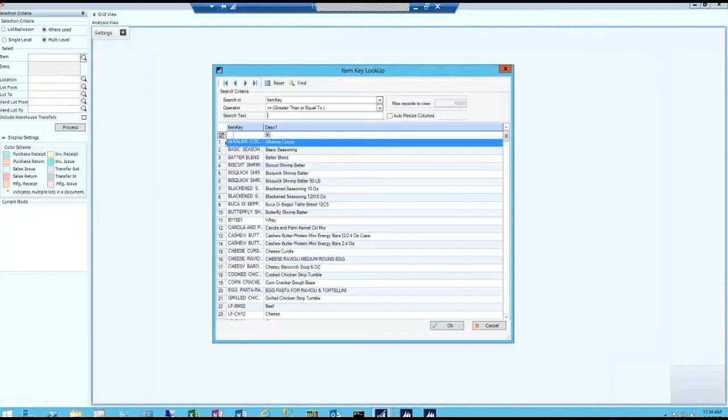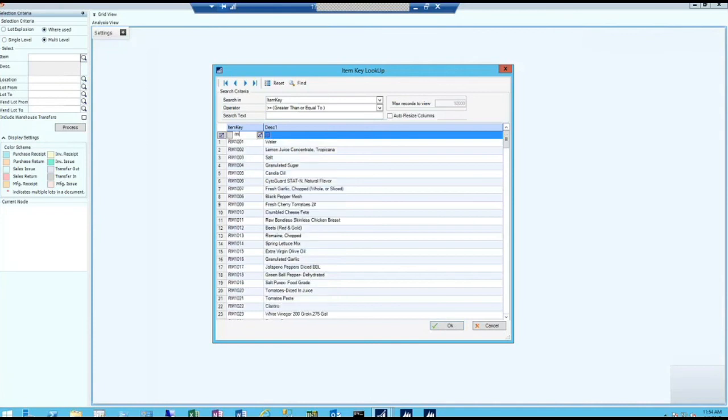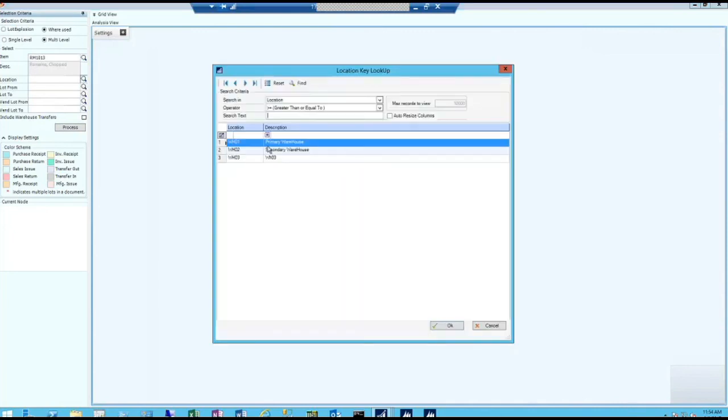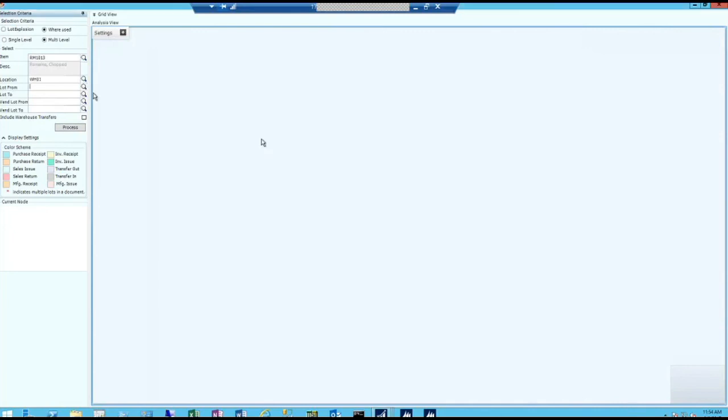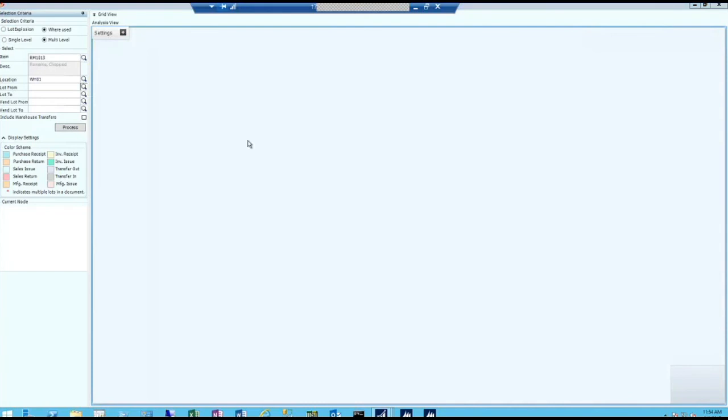So I'm going to pull up my lettuce, and I believe it was RM1013. There it is, my romaine chopped. And I'm going to say location, and I want to pull up that lot number. And I want to process it.